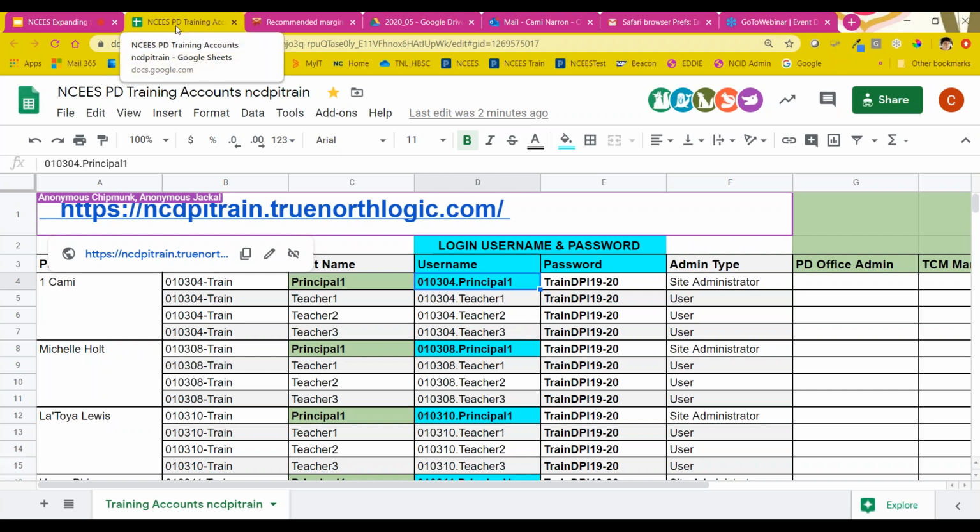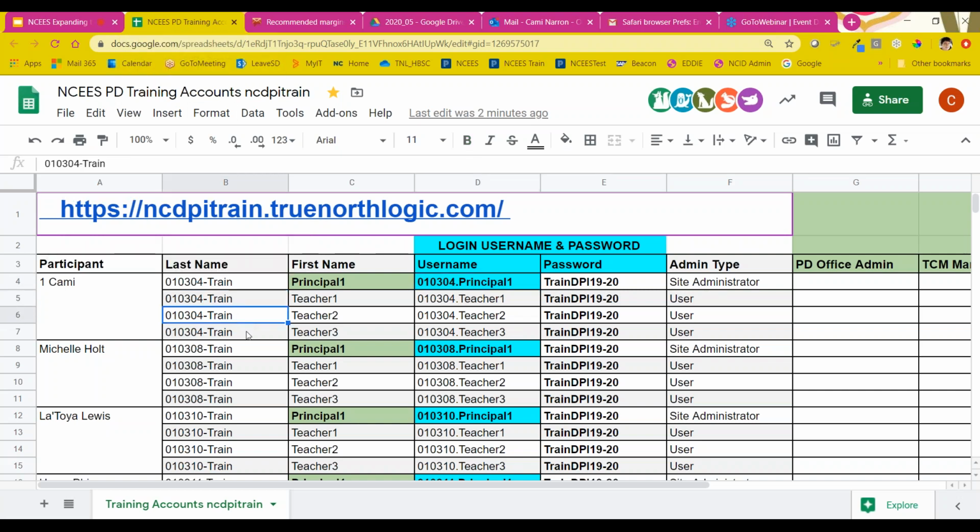Keep this tab open, because we do have a couple of activities where you're going to come out here and get the last name of your teacher and maybe add them to your course as a participant or as an instructor. But that was part 1. But we're going to be using it when you need to add them to your PD playlist, or maybe put in something for Transfer Credit Manager. So we will be using these last names as well. But right now, you're just going to need the principal.